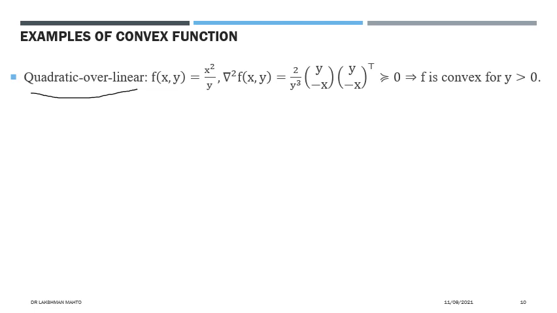So what you do is find the Hessian, the second order derivative, and the Hessian takes a very simple form. This one is the outer product of the vector whose first entry is y and second entry is minus x; call this vector a. So it is the outer product of this vector. If you look at the outer product of any vector, it always happens to be greater than or equal to 0. You can verify it yourself. Take any vector, with first entry x1 and second entry x2, and define the outer product. That means the vector x times x transpose, that we are calling the outer product.